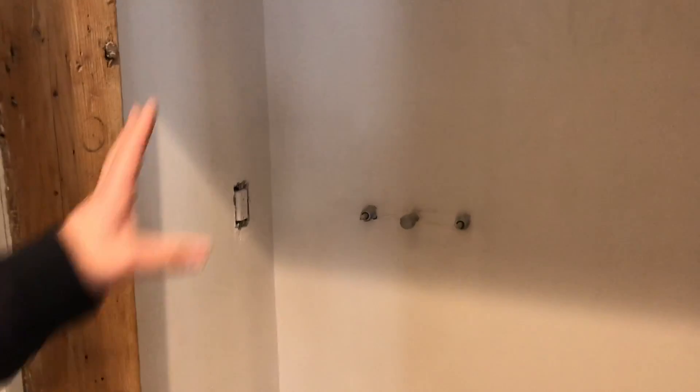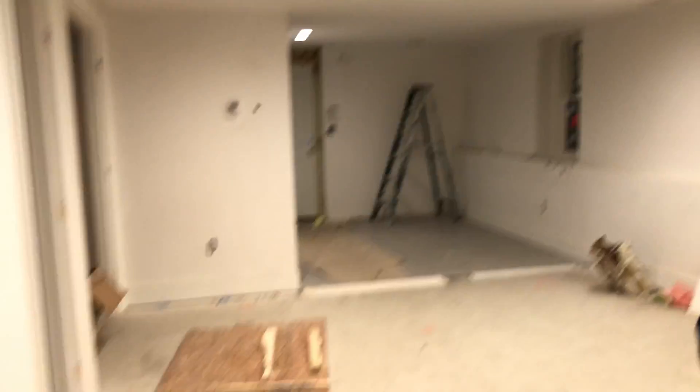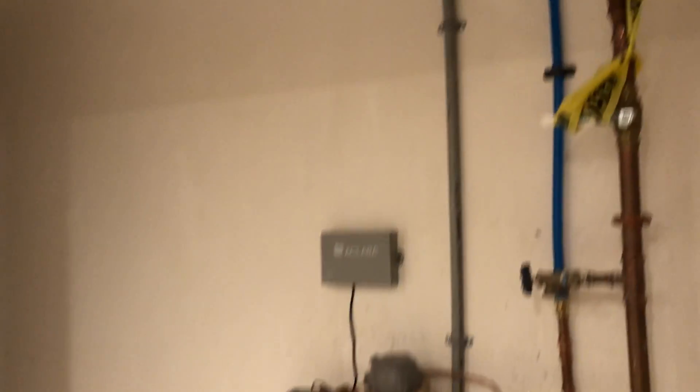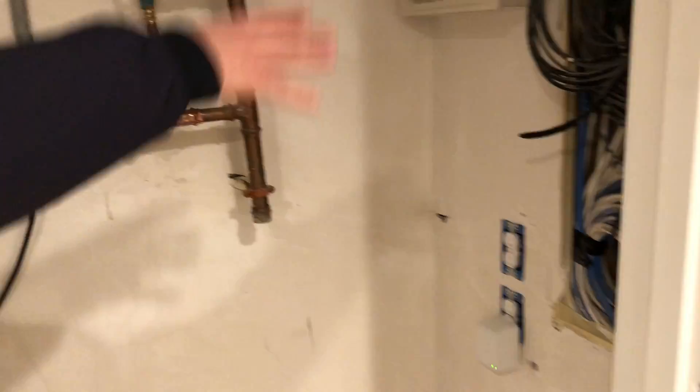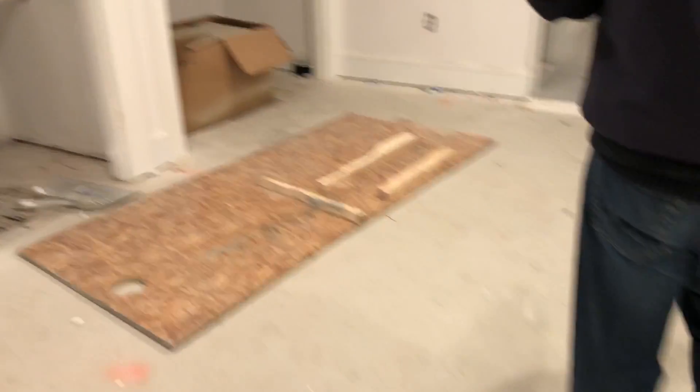Powder room has a wall sink, a toilet, and I always do a really nice pendant from the ceiling to light it up. All the other units have nine-foot ceiling heights in the lower level. You've got a full closet, a utility room — this is where all your Control4 stuff comes to, and it all gets closeted out. We use engineered hardwood in the basement because it's a basement.